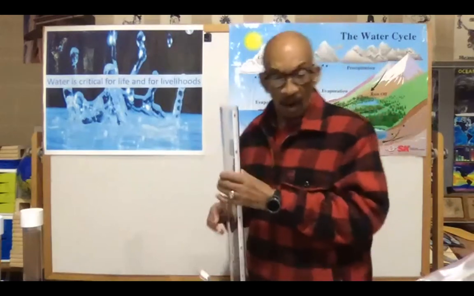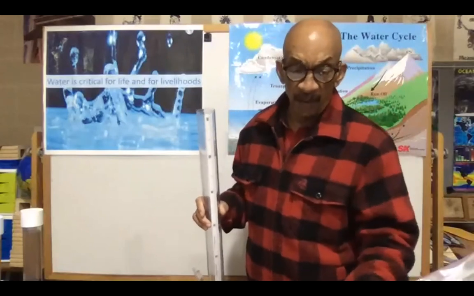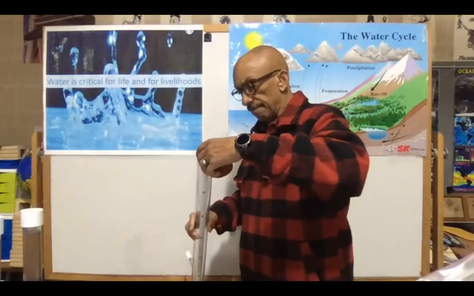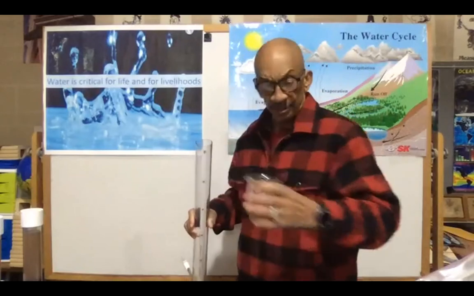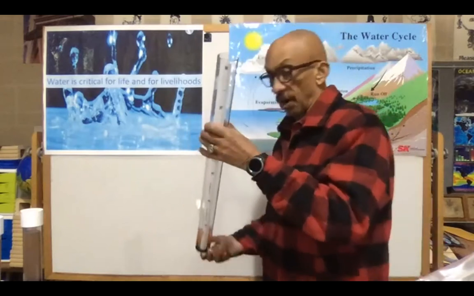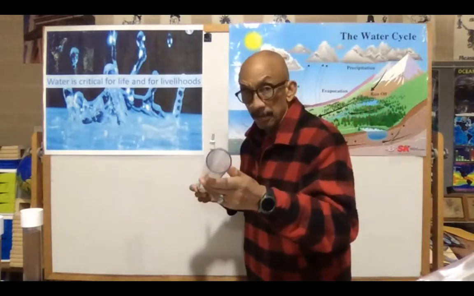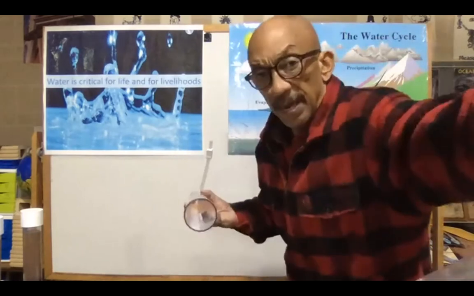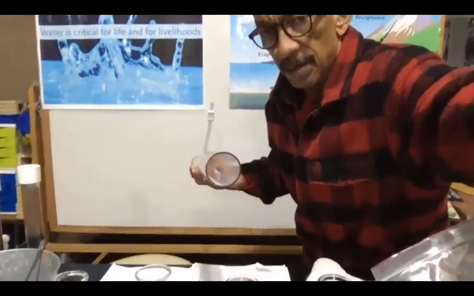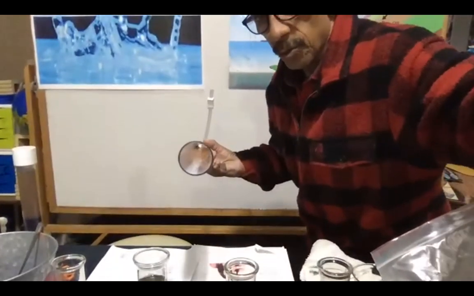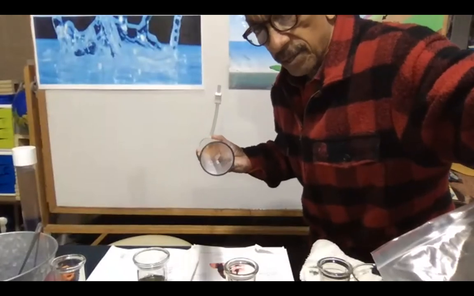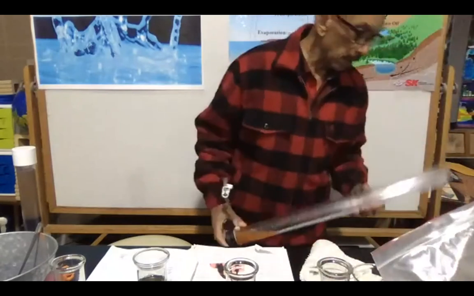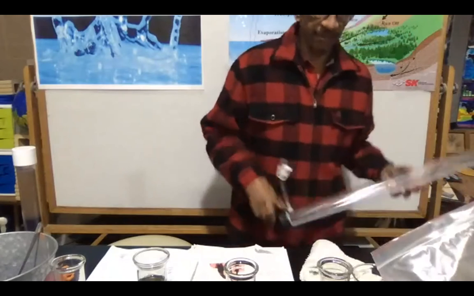You see it? All right, I'm gonna pour some of this Red River water that I made up. I'm gonna pour just a little bit. Don't wanna pour too much. Now, I'm gonna turn this up. Well, let's see if I can angle my camera down a little bit. Can you guys see that black and white design real good through that water? Maybe not. So, that's not good, is it?